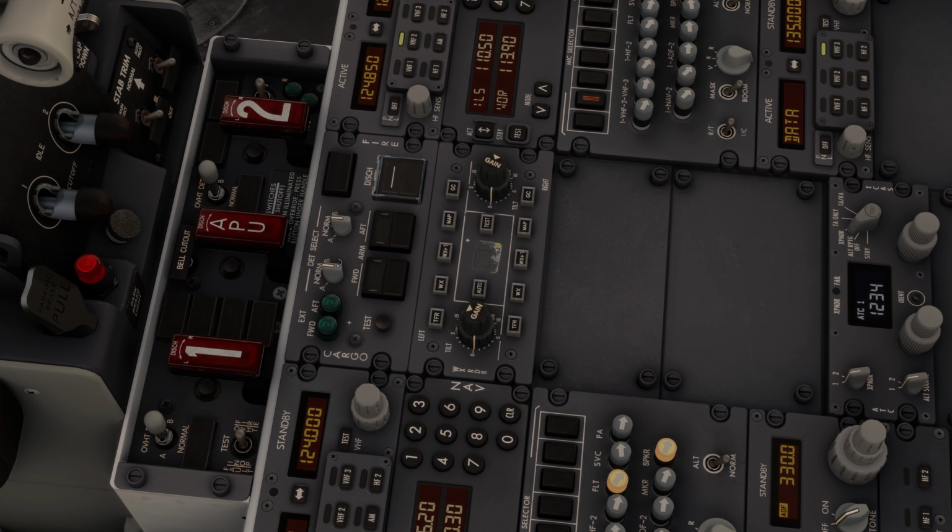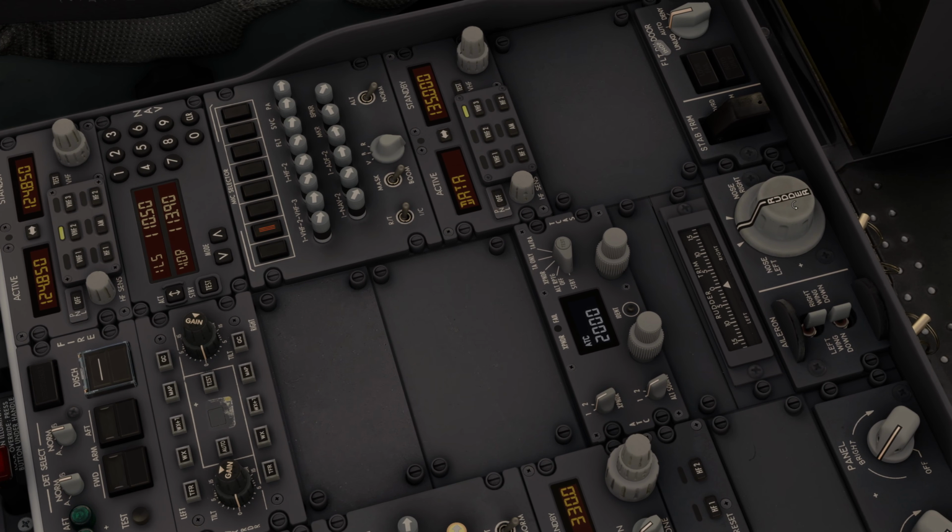Moving down then into the middle, the fire detection loops for the cargo compartment are set to normal. We ensure that weather and turbulence is selected on the weather radar and that it is in auto mode, which means auto button down. Like this would be manual, this is auto. Then moving down to the transponder, we ensure that it is selected to standby and squawk 2000. And we ensure that the transponder and altitude source switches are set to the side of the pilot flying. So if we are flying from the captain's side, we ensure number 1 is selected. If you are flying from the first officer's seat, you would select number 2. Since we are captain today, let's select number 1.